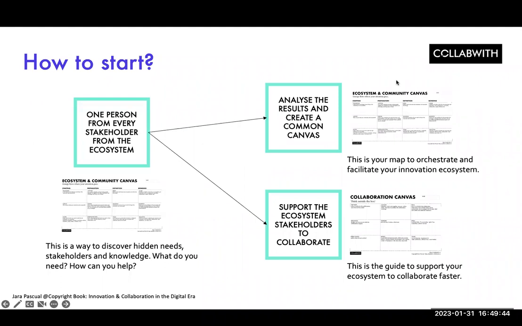So this is a lot of information. You can analyze this one by one, and then you put it all into only one canvas for your community. And then the needs canvas helps you find the hidden needs there. And then the other is collaboration, which is how to help them interact between themselves. But first is how we can create this community. So this is the next phase.